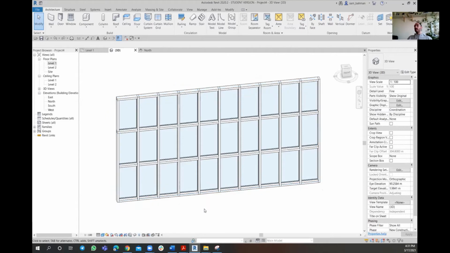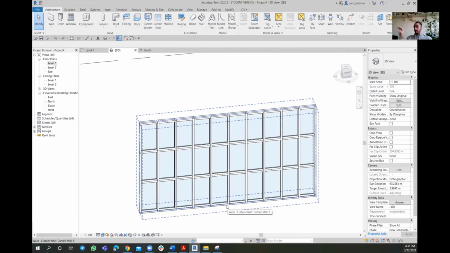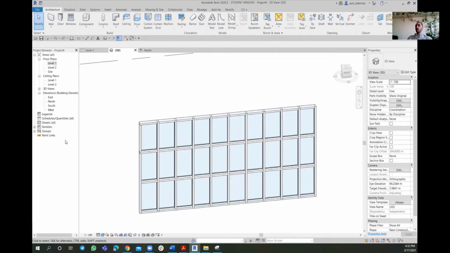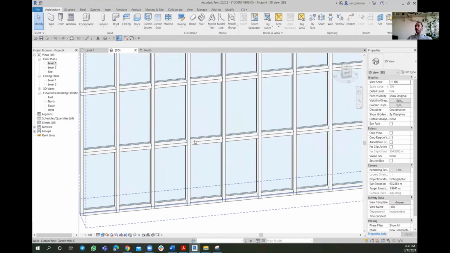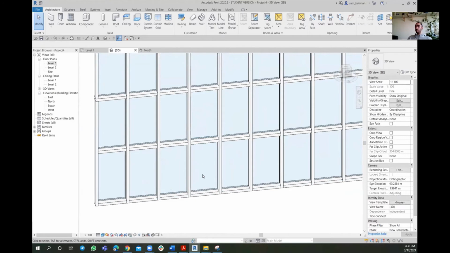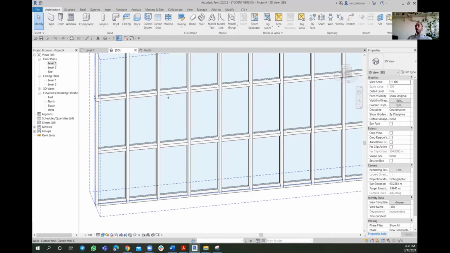To do so, we need to be able to adjust or modify the grid lines and the mullions at the same time. Since this setup is partial, at some spot and not something general, I'm not going to use any properties or tabs here. I'm just going to zoom into the corner where I wish to make a change. For example, change number one is that I wish to eliminate these mullions and only have one unified panel here, which might be either empty or glass.